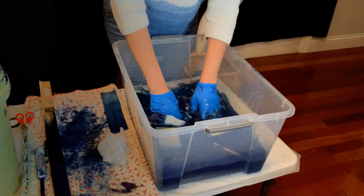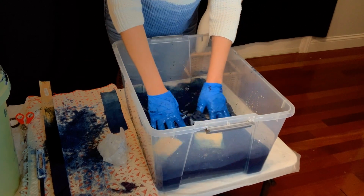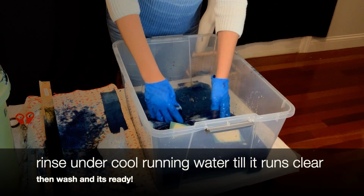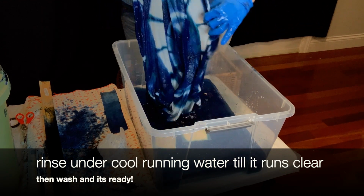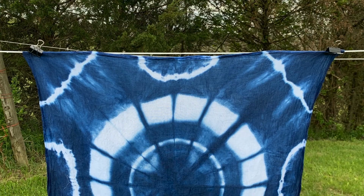So first we're going to rinse it really well here in my little bucket, and then I'm going to take it under running water and give it a good rinse with some mild soap and set that out to dry. But check out this cool pattern.